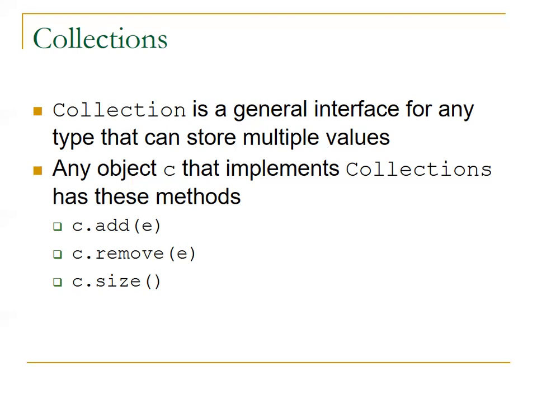So C.add is the method to add content within this collection. Again, the data type could be integer, string, character, or floating point values. We can add any kind of information, and any kind of information can be removed from that container. That is add, remove, and size. Size returns the size of the collection container, so how much data or how many records are available within that container is shown by size. So this is regarding collections.